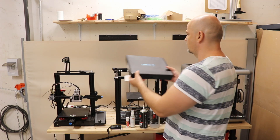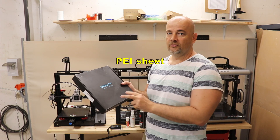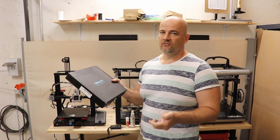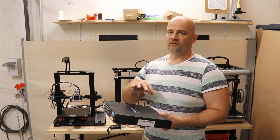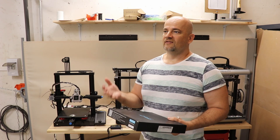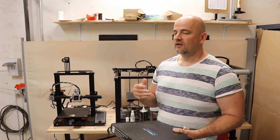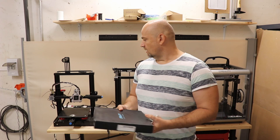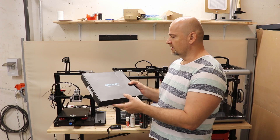What I also have here is the Creality PEI sheet, and this package was sent to me by Banggood for a review. This is also flexible and I have a lot of experience with PEI sheets on my Prusa printer. I have smooth texture satin which is between these two, and I know it is less sensitive to the distance between the nozzle and the print surface. I always clean it with isopropyl alcohol before every use, and I'm very happy I got this print platform.